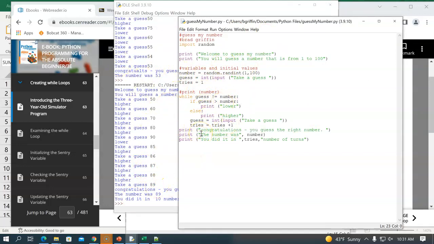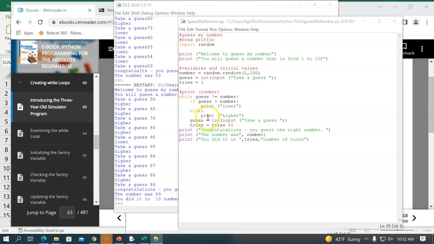So, really quickly, we have showed you two different kinds of loops. We showed you a while loop, so while a condition is true, and we showed you a for loop. A for loop is always a set number of times. So it's very handy, but there's different purposes for both kinds of loops.